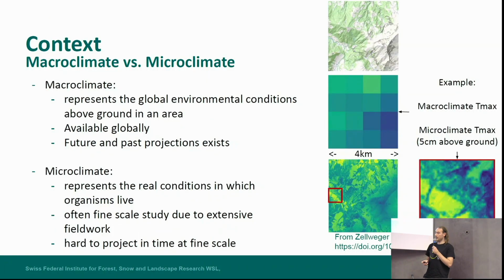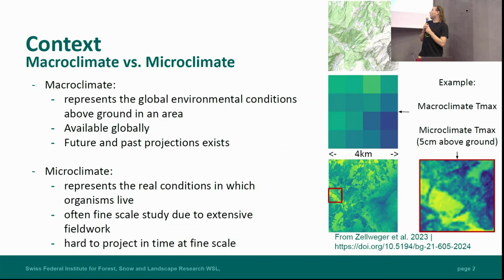The difference between microclimate and macroclimate is that macroclimate represents the climate over a region. It's generally, for example, the above ground temperature, the precipitation, things like that, like the CHELSA variables. And microclimates represent the real conditions where organisms live. So the variable that will matter depends on the organism you are looking at and its scale. For example, ground worms or grasshoppers or mammals will have different conditions they live in. And so microclimate is the general word to describe the true condition.